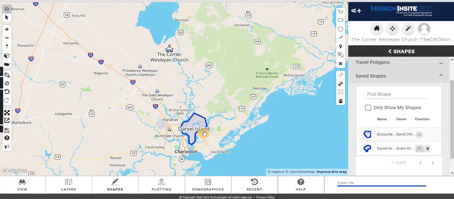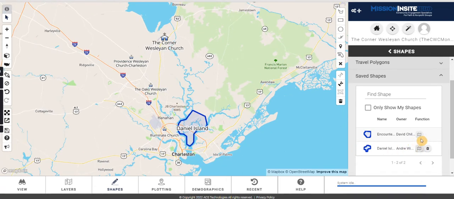You'll see how it draws there on the map. If there are other shapes on here that do not belong to you that you'd like to get out of your view, just to clear it up, you can click this box. If you have lots of different shapes for lots of different communities and areas that you're looking at and you're labeling them as such, you're able to search through all of your shapes right here.